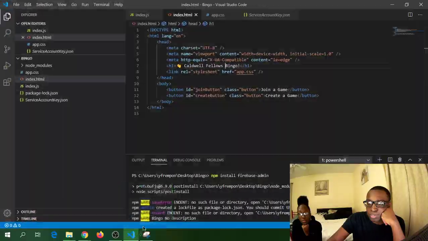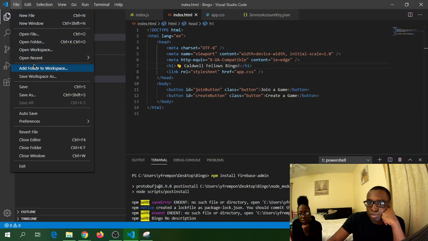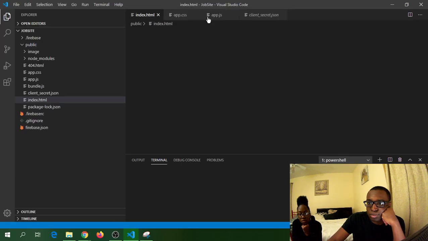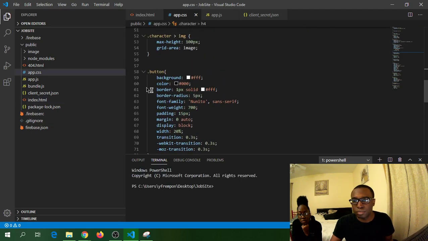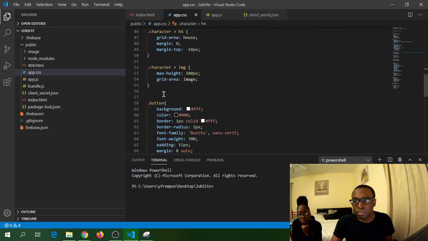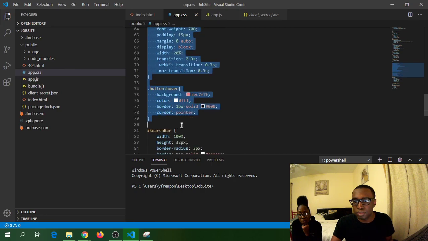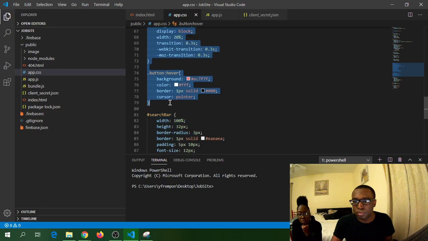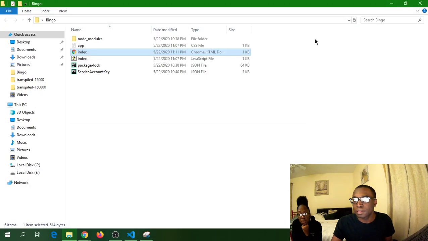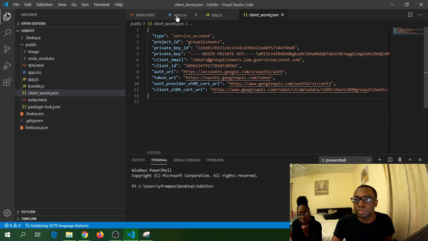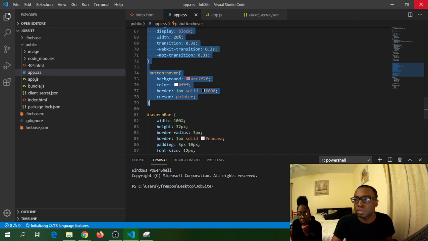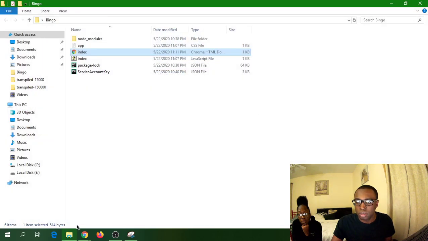One more thing. Let me style the buttons. I'm just going to steal some CSS from another project. App.js.